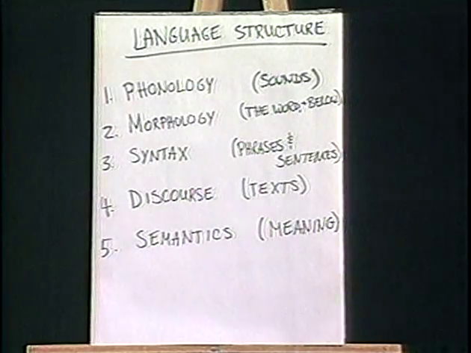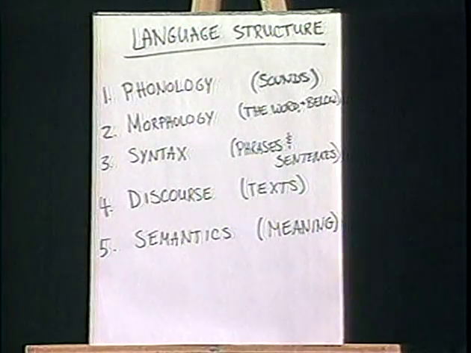The fourth level of structure could be called discourse, and this has to do with the structure of texts. Text is kind of a technical term within linguistics. What it really means is a string of usually more than one sentence, from 2 sentences up to a whole long paragraph or a speech, a story, a conversation, all of these things where you take a number of sentences and string them together into an even larger unit, which nevertheless has its own structure, its beginning and its end, and certain rules about how it's formed. These are all called texts, and they all fall within the area of discourse structure.